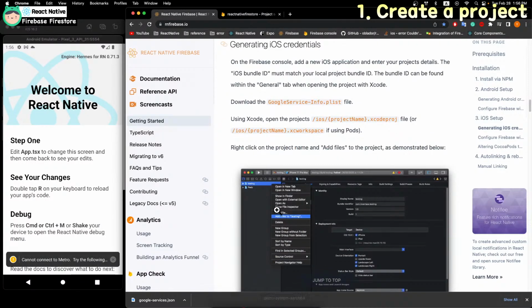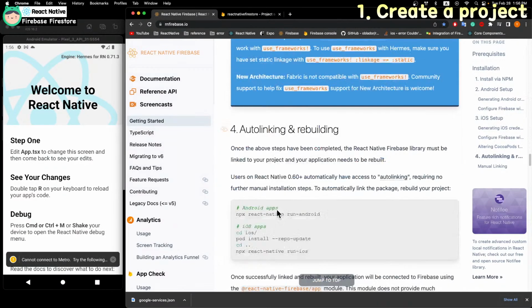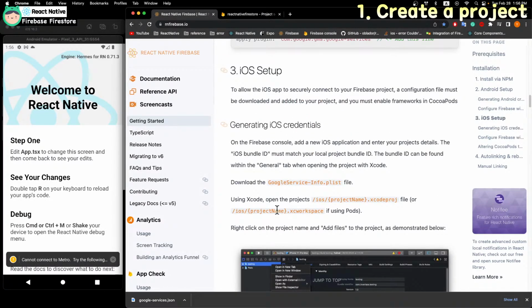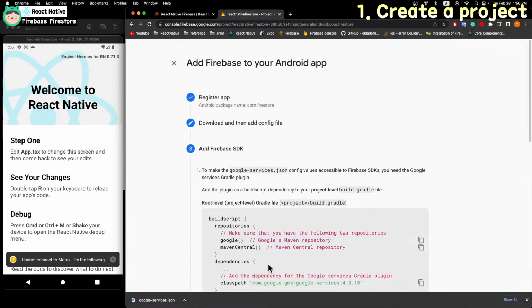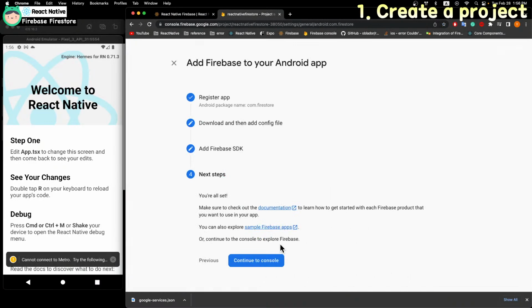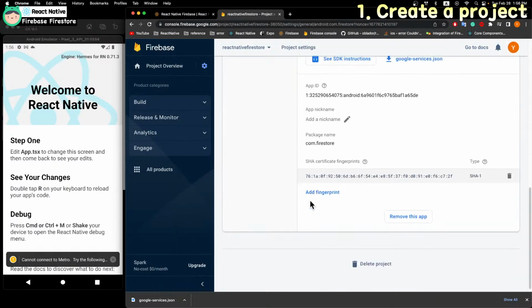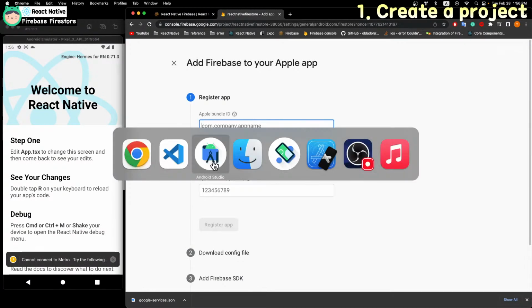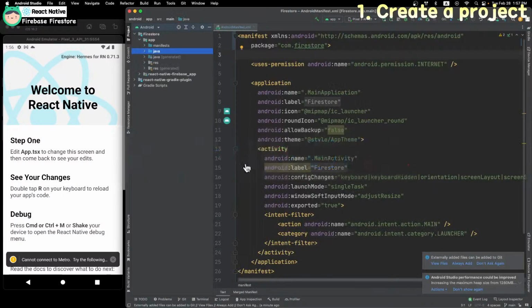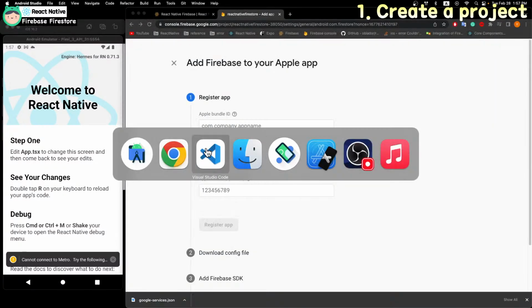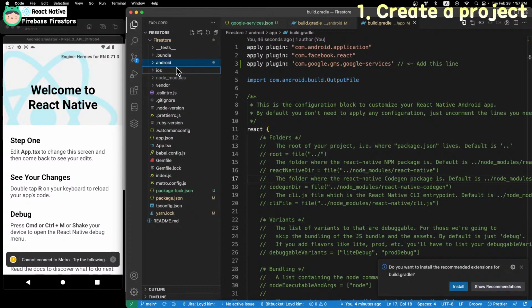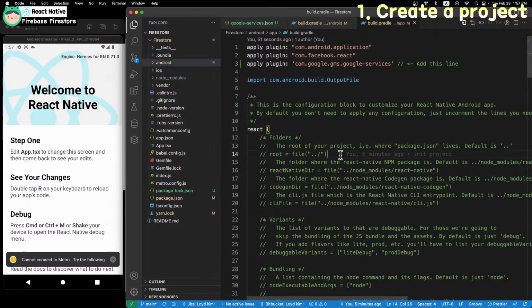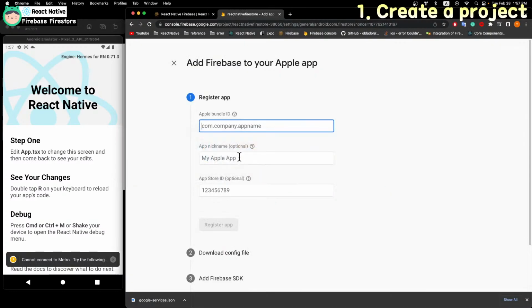So for iOS, add the project, add the app, iOS. I have to use the bundle ID. So close Android Studio, open iOS with Xcode to get the package name.